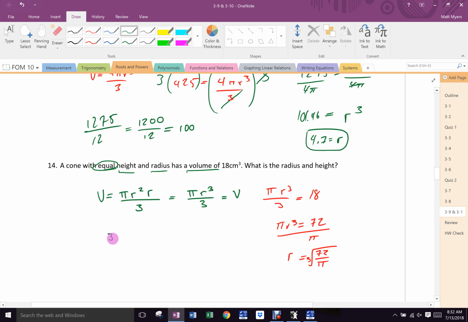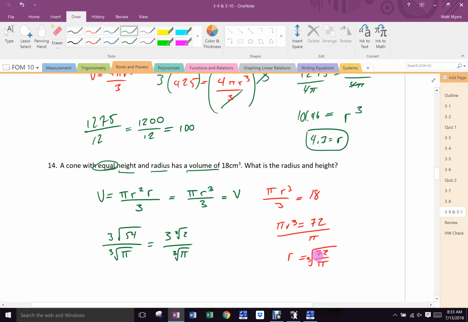Because this is the cube root of 72 over the cube root of pi, yes? Cube root of 72, you can fix that up. That's 2 cube root 9. Because it's 8 times 9, right? Yeah? Is it? 18. Oh, it is 54. 18 times 4 is 72. So it's a cube root of 54. Still, no problem. That's 27 times 2, right? So that's 3 cube root 2 over the cube root of pi.